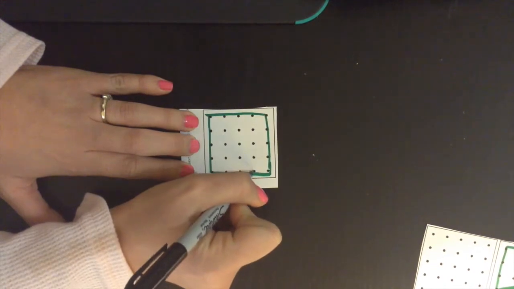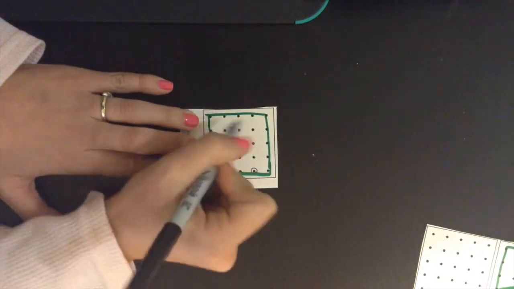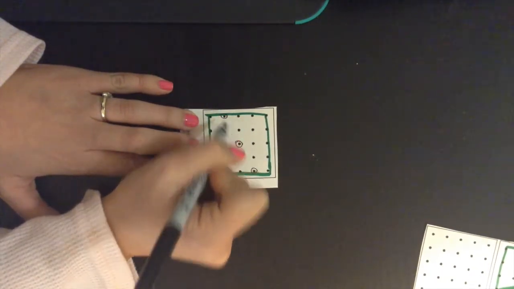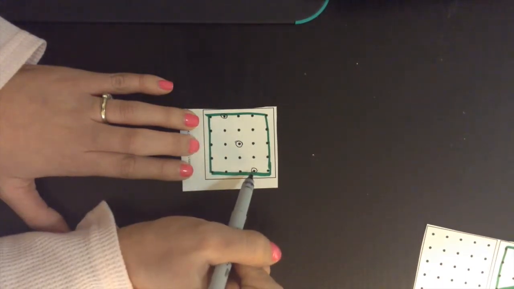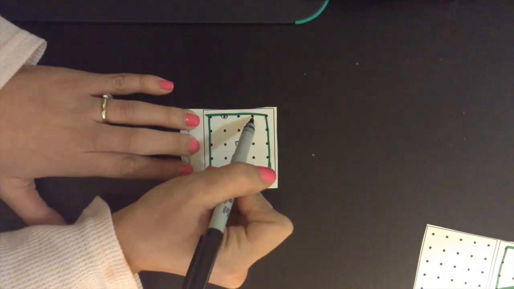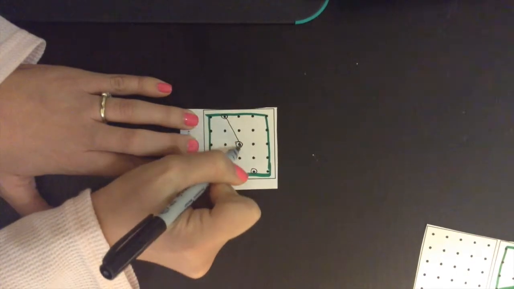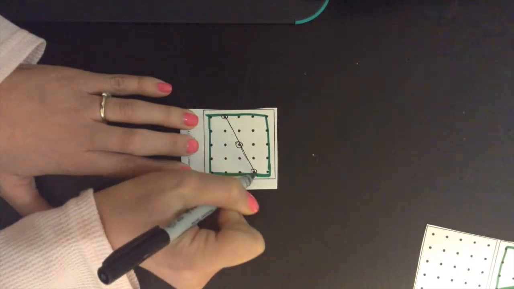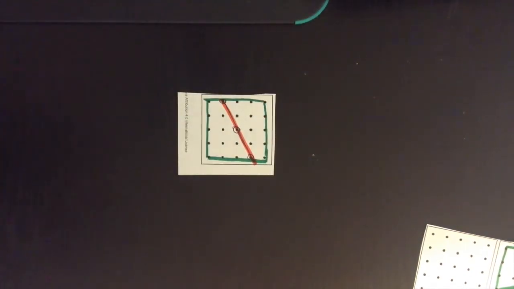So your line is going to start at that second dot right here. It's going to go through this very center dot. And it's going to end over here on this side of the square. So it's going to start at the second dot. It's going to end 1, 2, 3, 4 at the 4th dot. So you're going to draw a line that looks just like this. Okay, make sure that you draw a line that looks just like that. I'm going to go over it with red to make it a little bit more visible. Just like that. Make sure that you get that line drawn down.